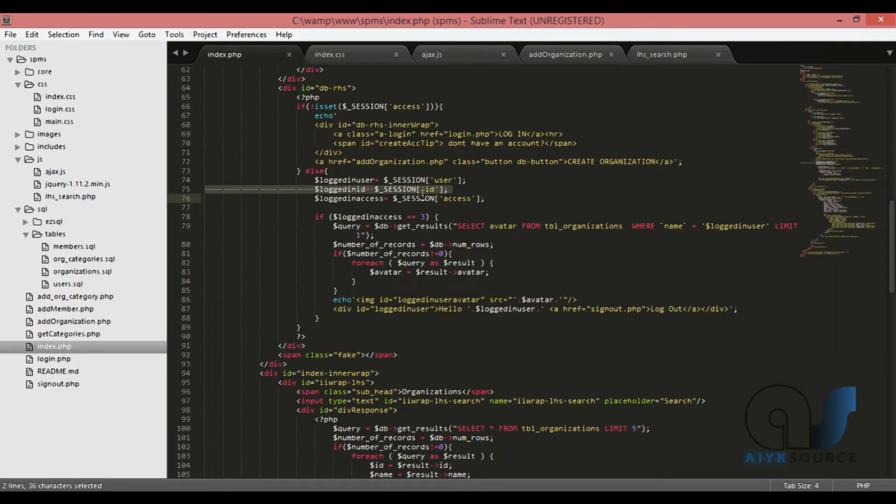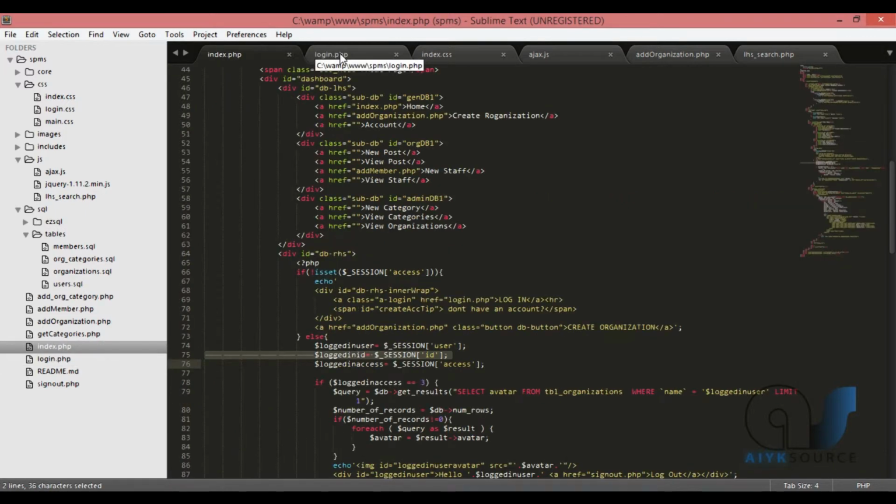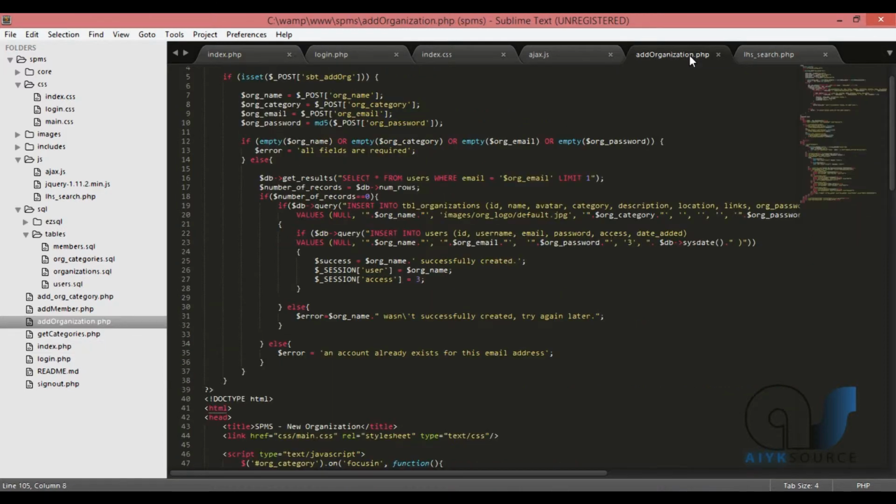Of course, we have to update our login.php file. So I'm gonna open up login.php right here, and we indeed have session ID, new organization, once the organization was created. This is the problem, ID was never created, so we have to fix that right now.